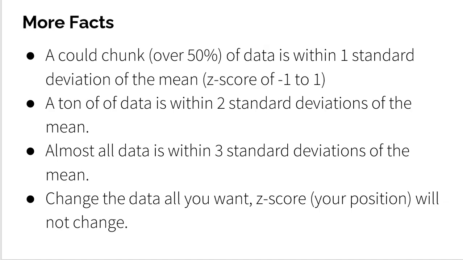So if I have a z-score of, let's say, -2, that means I'm 2 standard deviations below the mean. If all of my data collectively goes up, down, left, right, wherever, then my position is still 2 standard deviations below the mean. Now, if you move your data, your mean can change, your median can change, your standard deviation can change, your IQR can change, your range can change, all that can change. We've talked about that in the past, but the one thing that will never change is your z-score.